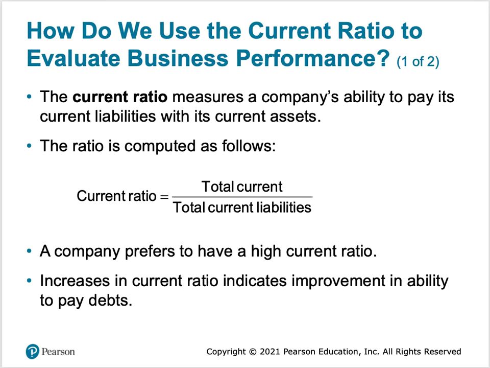The current ratio measures the company's ability to pay its current liabilities using its current assets. So if you're thinking about being an investor in a company, it's an identifier of risk, because we're able to see how able the company is if all of their current liabilities, meaning due within less than a year, became due today. Do they have the assets that they need to cover all those liabilities? And so the calculation is total current assets divided by total current liabilities.